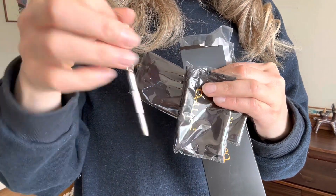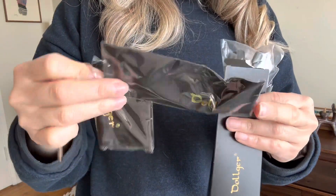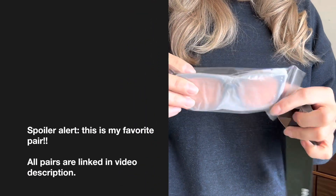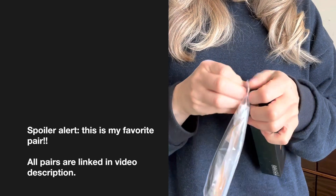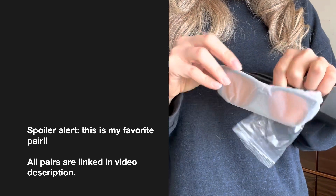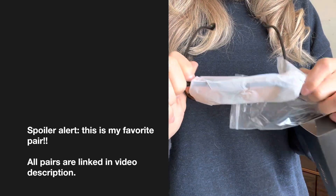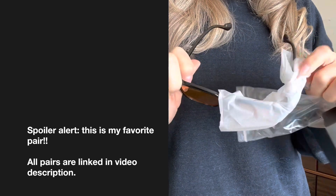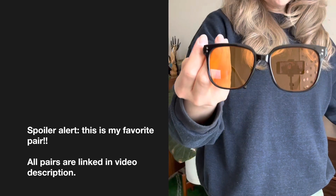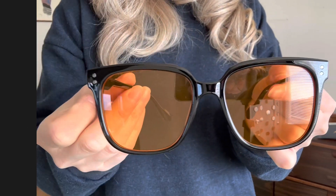This pair, I really like how much they come with. They come with a little screwdriver so you can keep the arms nice and tight, plus the cloth bag and an additional cleaning lens bag. I really like the shape of these — they're wrapped really well. I actually think these might be my favorite pair. They have more of a weight to them, feel really secure when you open the arms, and have a really good shape that feels kind of oversized, a little more 80s. These are definitely more my speed than the first pair.